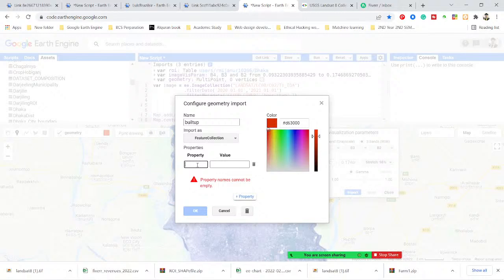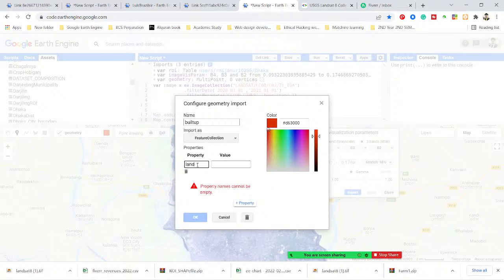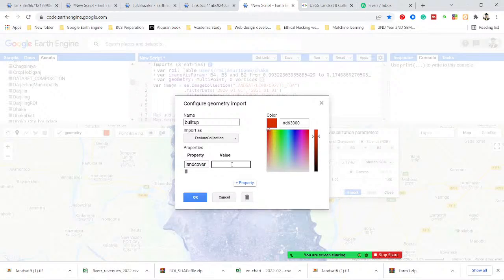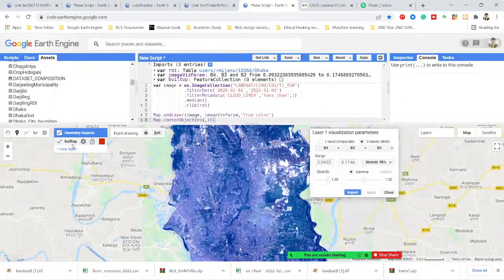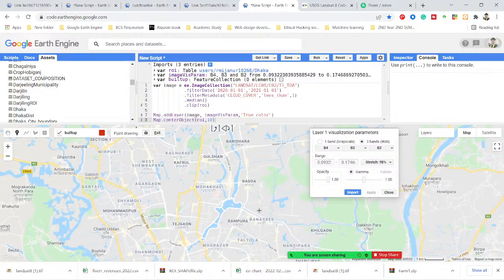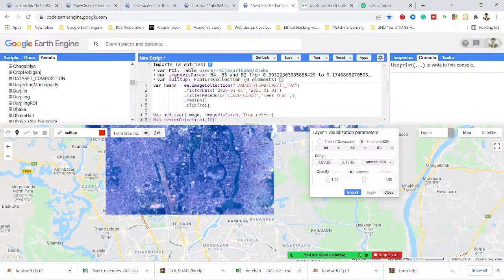In this time I simply use here this property name. You can use any name. Suppose I simply put here the property name Landcover. Okay, and then I set the value to 0. Okay, so in this time all of the training points which identify the built up area, this value will be 0 because I have set this value to 0. Okay, then simply click OK. You can see it will be changed, and when I simply click here, you can see it will be bold black color. Then I simply collect some training points for built up area.